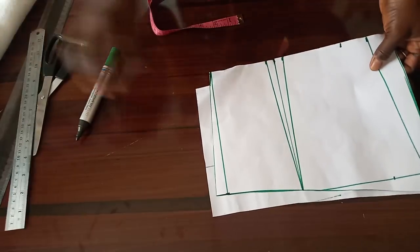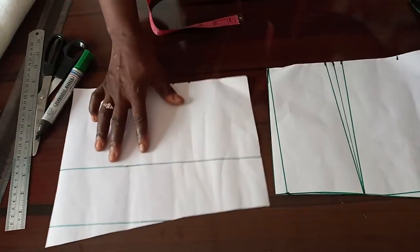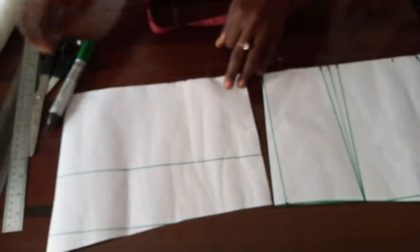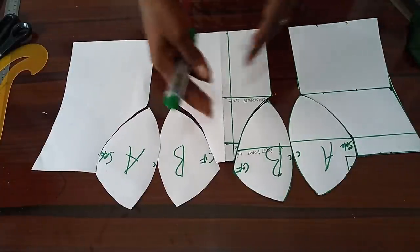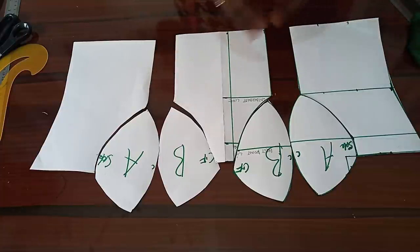So this is the back cut now. If I open it, this is the way it will be. This is our corset pattern drafting, and the next thing we are to do is to use this one to cut out our fabric.